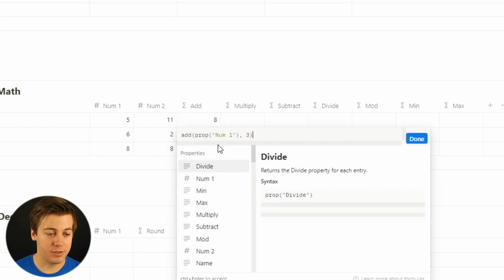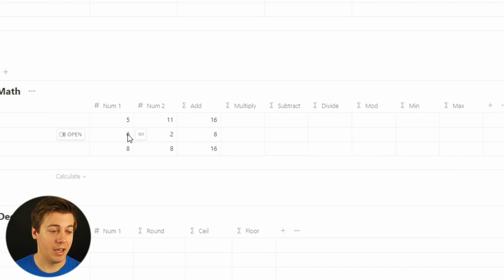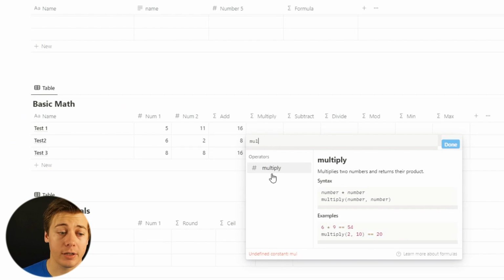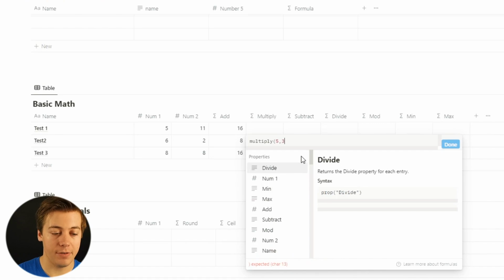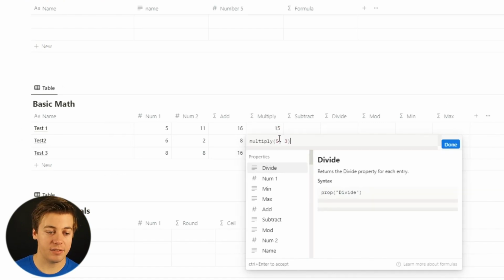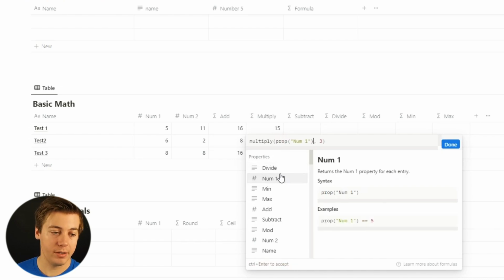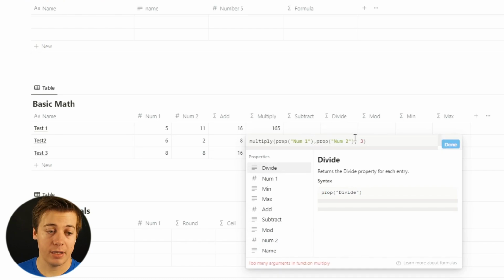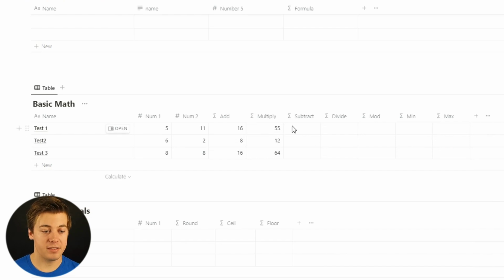But what makes this really fun is once you add in number 2 as well. We'll put number 2 over there, and you can see it adds both specific columns. The same exact thing exists for multiply. So we'll type in multiply over here. Now what we can do is type in numbers. We'll do 5 and 3, right? 15. We can do the same exact thing with the props. So let's do number 1 and also number 2, comma right over there, and delete these 2. And that multiplies them across.